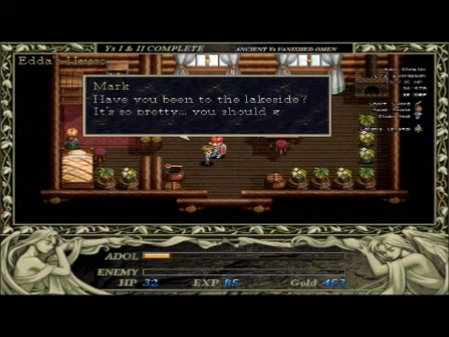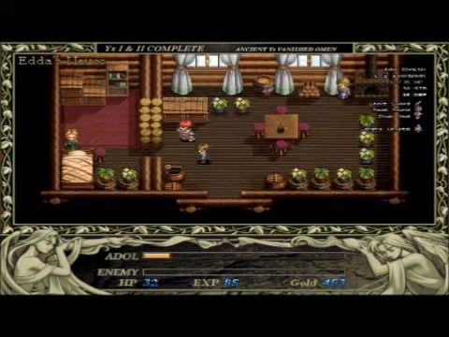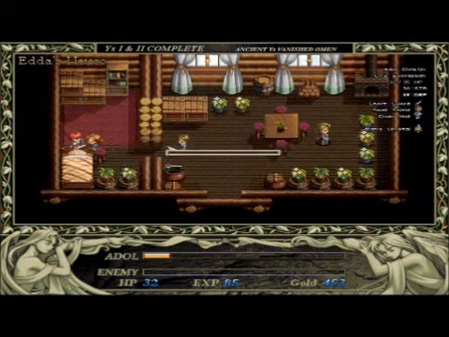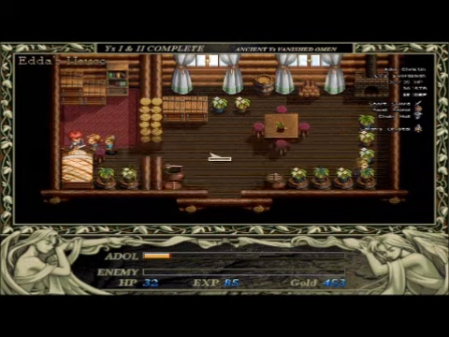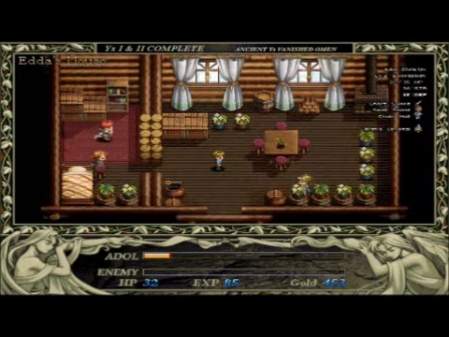Have you been to the lakeside? It's so pretty. You should go and check it out sometime. The pier in particular is the best place to bask in the sun. Out in the eastern fields are two giant trees. One is towards the south, the other is to the west of the old mine. When I was young, I used to go out and pick delicious fruit all the time. I never get to do that anymore.